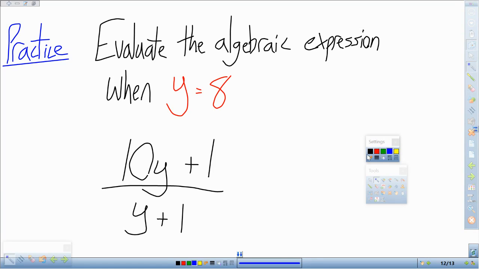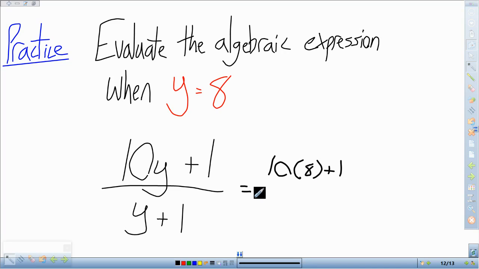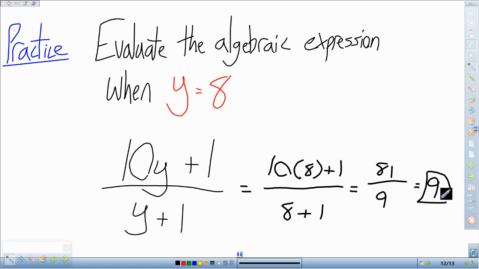Okay, cool. So let's try this out, see what you got. So I'm plugging in 8 for y, so I got a 10 times 8 plus 1 up top. Down on the bottom, looks like I got an 8 plus 1. All right, nothing too crazy here. And by the way, okay, order of operations, I'm going to multiply first, right? And then I'll add. I can probably do both of these steps in one, right? I know 10 times 8 is 80. I know 80 plus 1 is 81. So let's combine a few steps. It's all good. Okay, down on the bottom, we're getting a 9. And 9 goes into 81 9 times. And there we have it.